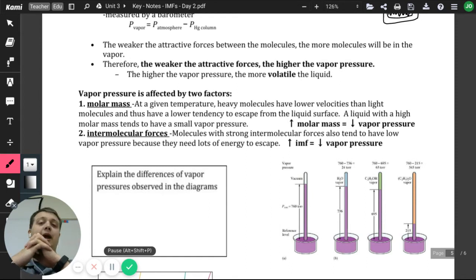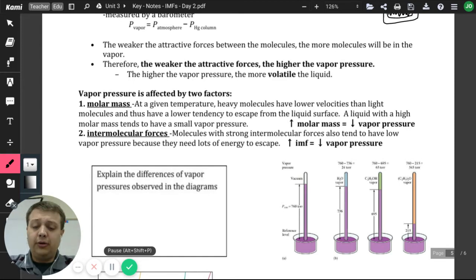Okay, I like to think about it as it's harder to pick up something that is heavier than it is something that is light, right? If I pick up a feather, that takes a lot less energy to pick it up and move it versus something like a 500-pound weight, right? I would not be able to pick up that 500-pound weight without either a lot of muscle or a lot of energy being exerted. Okay, so basically to sum that up, for your molar mass, if you've got a high molar mass, you've got a low vapor pressure. Again, because those molecules are not going to be easily turning into a vapor.